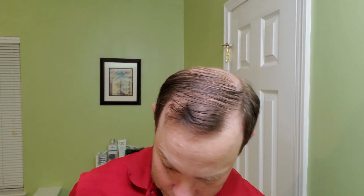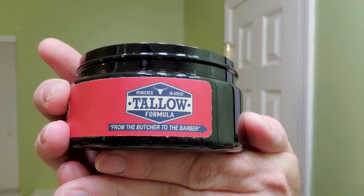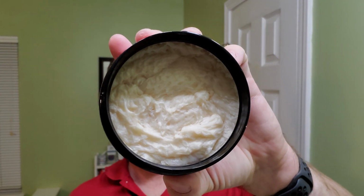And this is beef tallow. I believe it says it from the butcher to the barber. So not everyone likes beef tallow. Some people like the vegan, so they don't use animals. Me, I don't care. So this is what it looks like.